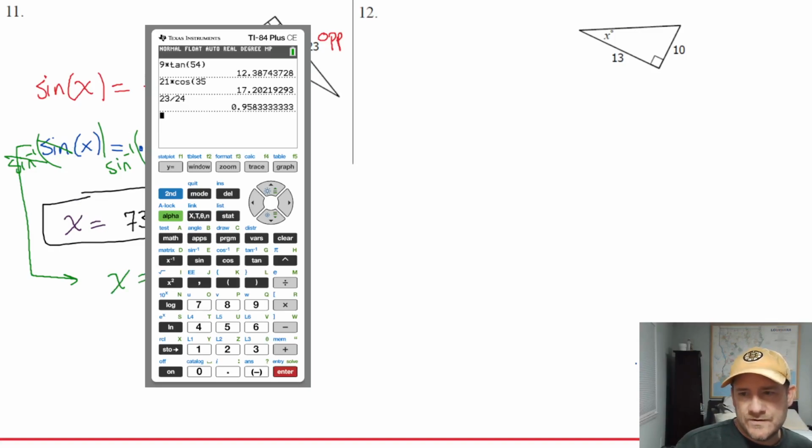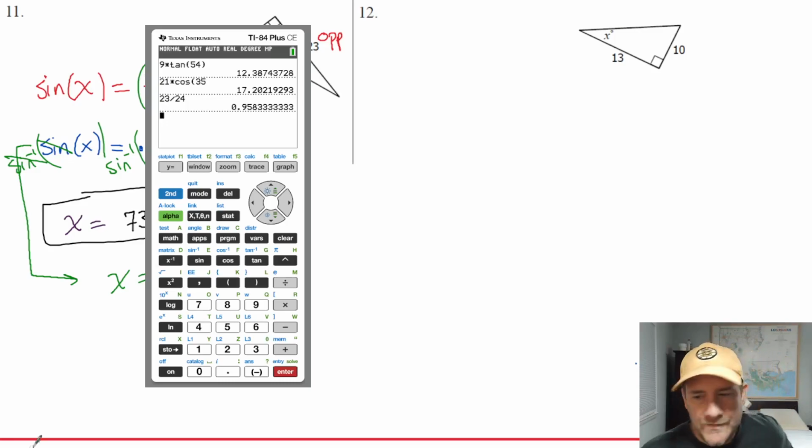And then you see that what you're doing is the inverse sine of whatever fraction or whatever decimal 23/24 turns into. Although you don't have to make a decimal. I only made a decimal so that we could look for it on our chart. But if you're using a calculator, you could leave this as 23/24 and just hit the buttons and tell me what you get. So if I go back to my calculator, I can do this with you.